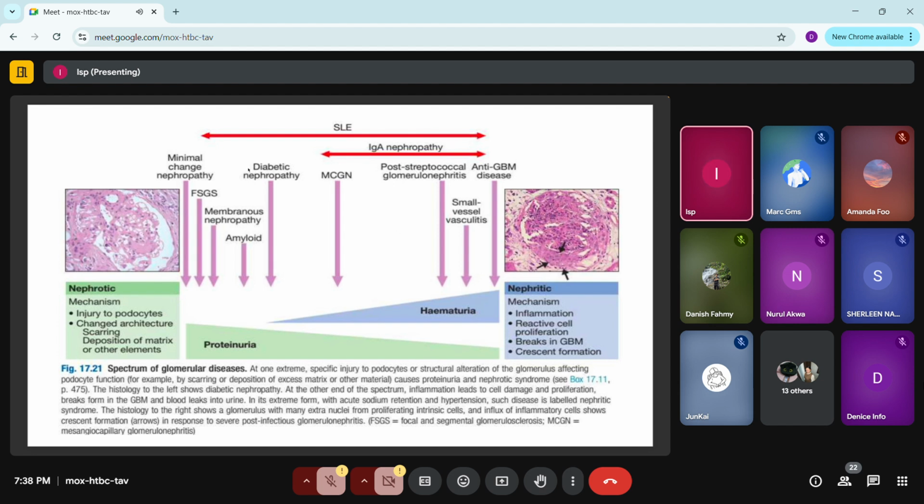Just remember that there are different diseases that can affect your glomerulus. They can be autoimmune related or not autoimmune related, like primary. This group is the primary kidney disease. This group is the autoimmune related: IgA nephropathy, post-infectious, SLE. Those are autoimmune related glomerulonephritis. And those are the primary kidney disease problems that give you the nephropathy.